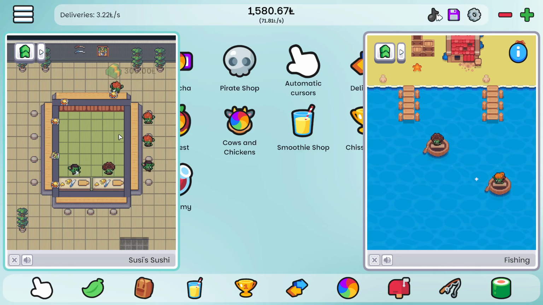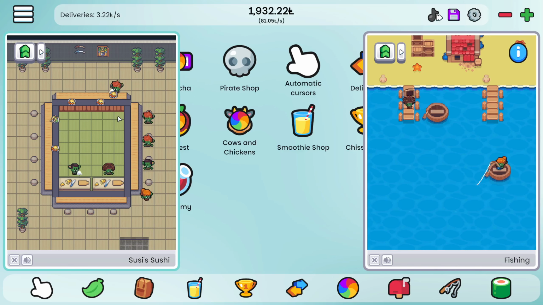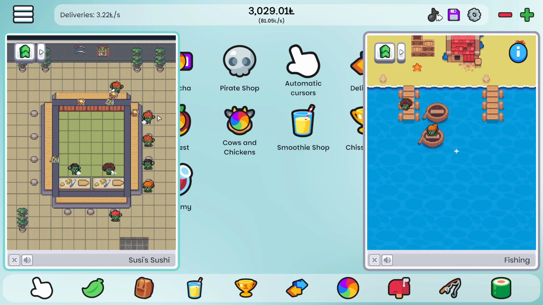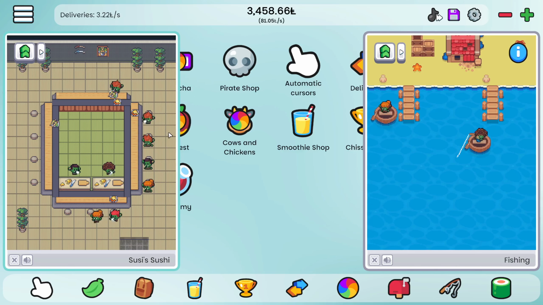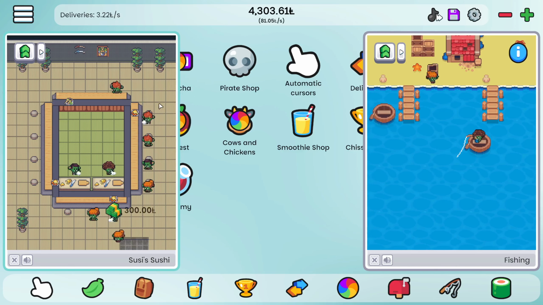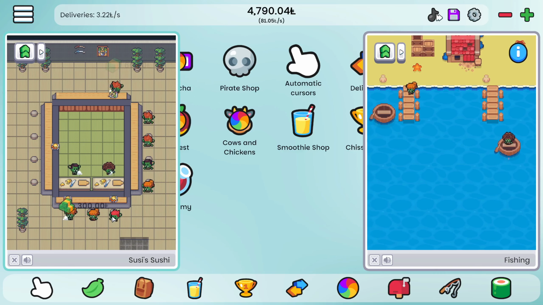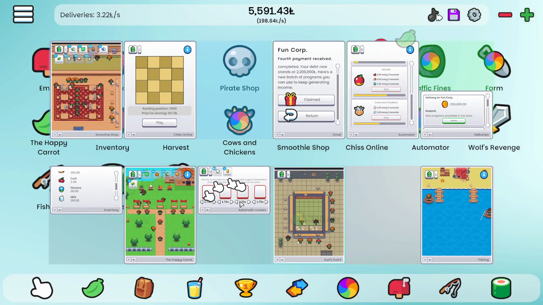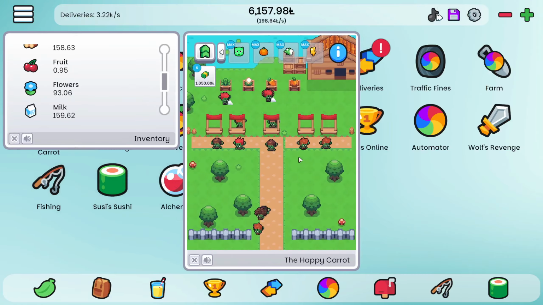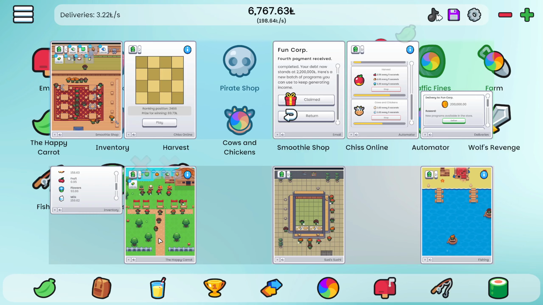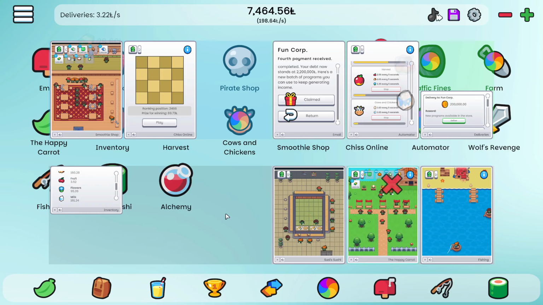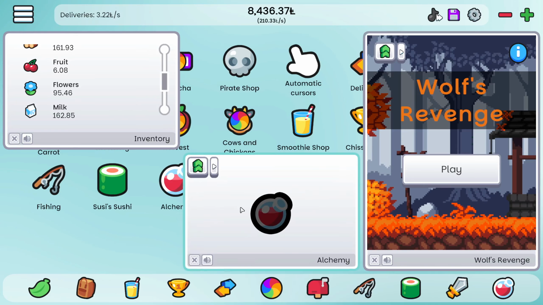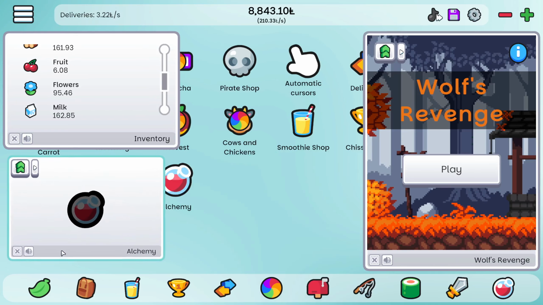And then hopefully, yeah, was that 300? Yeah, it was like no 60. Yeah, that one was 300. Okay, well we'll just let them do what they're doing. They seem to be doing fine. And then we can probably close this thing down. I don't need that open anymore. This guy can be moved. We'll move you over there, and then Wolf's Revenge. We'll do that, and then we'll bring in the Alchemy. Okay, Alchemy can come over here for now.